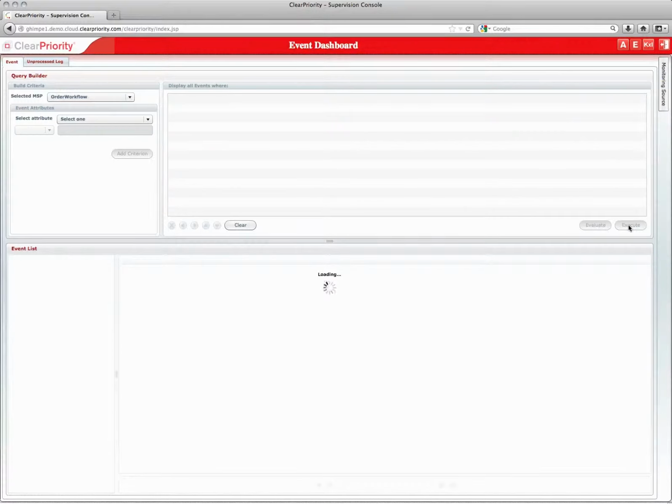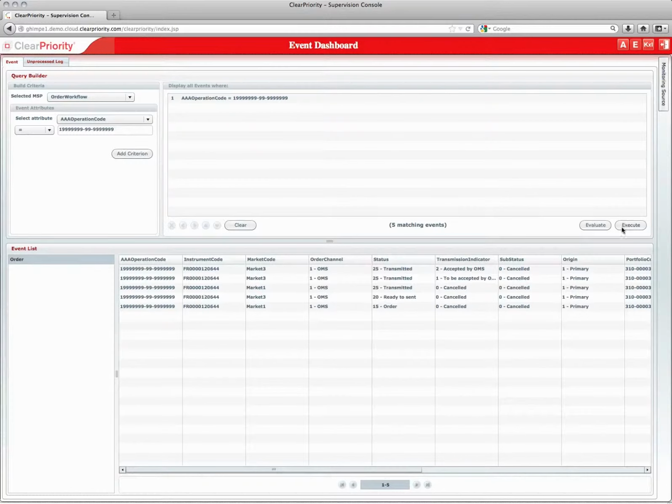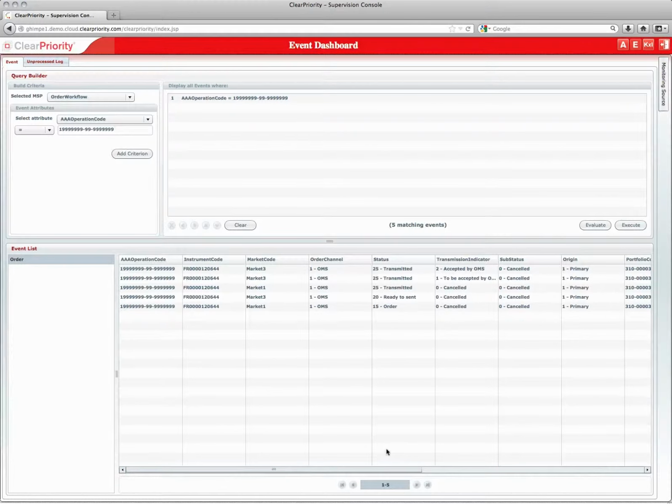In the case of the order processing system, we are most interested in monitoring the processing path of orders. And here we can see the several different states that each order passed through during that process. So let's focus on a specific order to show the drill down capacity and follow that order in more detail. So here I was selecting the order that was giving me the alert earlier on, and I can retrieve information on the various states that the order passed through and the times that these states occurred.